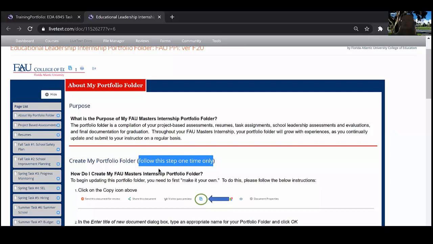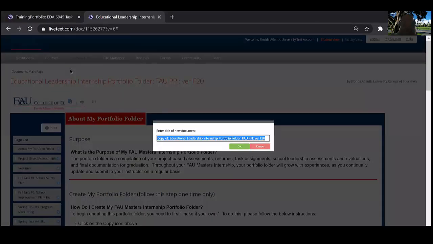As I move my mouse up above the red bar that says About My Portfolio folder, I will notice the Copy This Document icon. I'm going to left click on it, and now a dialog box pops up saying, enter the title of your new document.